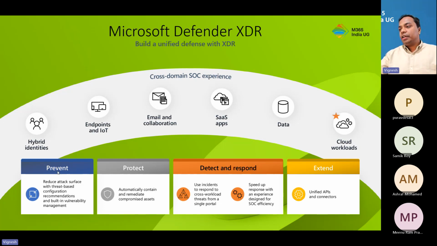The ones that you're seeing here could be any XDR, but these are the core capabilities of any XDR. Specific to Microsoft XDR, it takes care of your identities, endpoints, emails, SaaS apps, and stuff. So in this very session, we'll be talking about email and collaboration because Defender for Office 365 is the product that's going to help to take care of the email and collaboration components in your tenant. All right, let's move on.